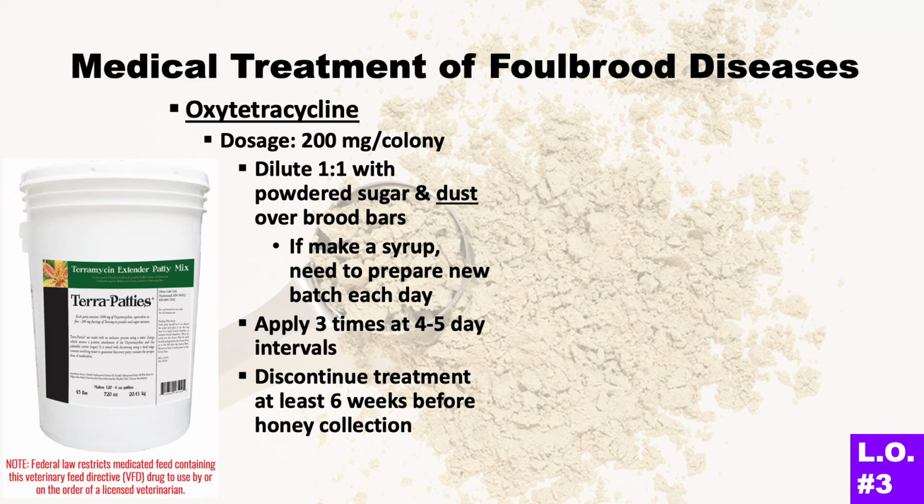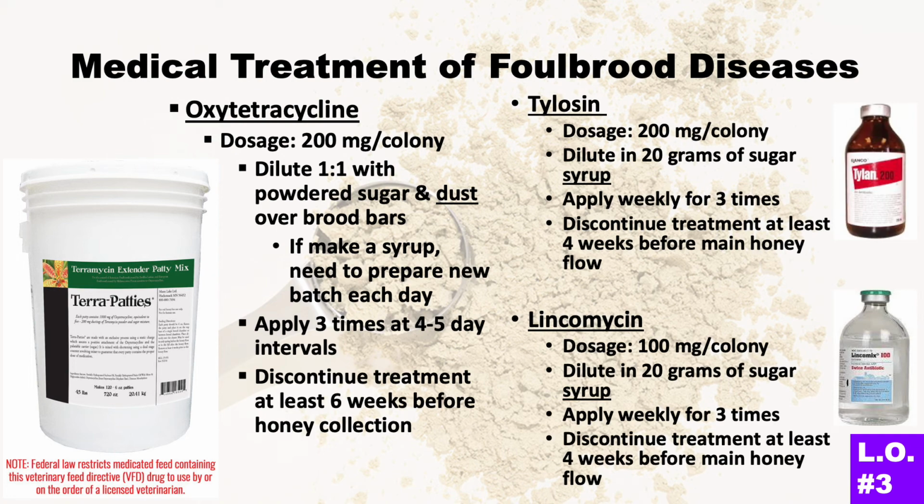You can see that this needs to be applied 3 times at 4 to 5 day intervals, and as with most antibiotics in food animals, must be discontinued before honey collection at least 6 weeks in advance. In addition to oxytetracycline, tylosin and lincomycin are also labeled for use in honeybees for the control of AFB and the treatment of EFB.